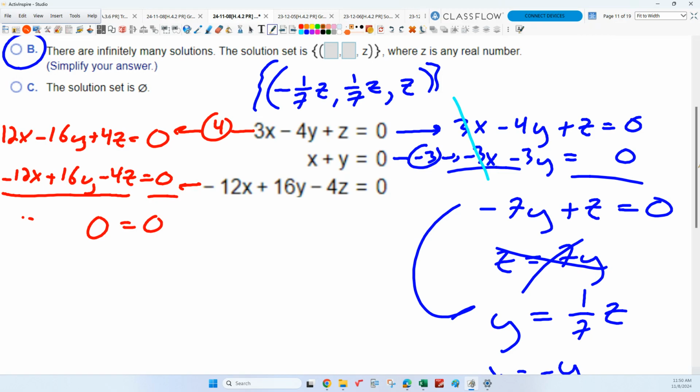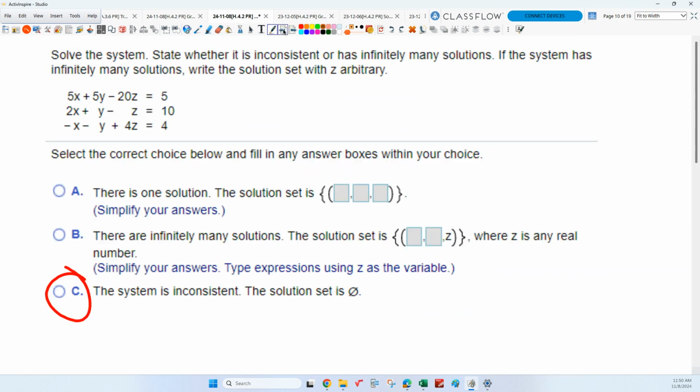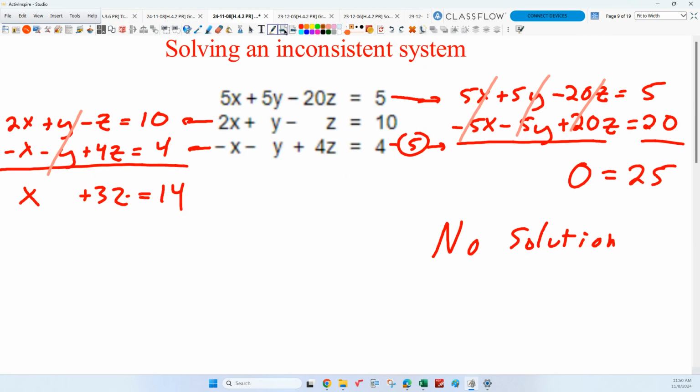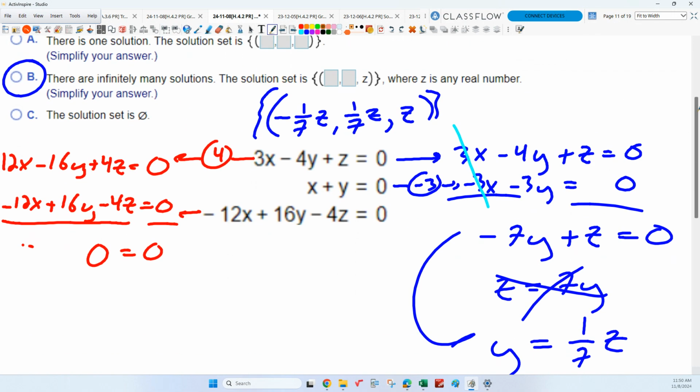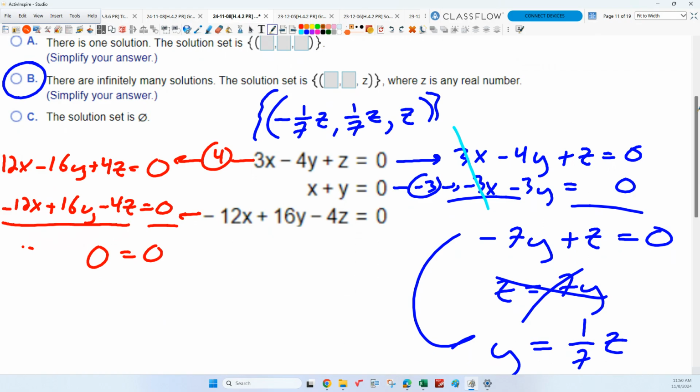You get that? We can see that right away though, can't we? If you look at the top 2 equations, the middle equation doesn't even have z's. So we can't eliminate the z's even if we tried, right? So no matter what we did in that pair of equations or the bottom 2 pair of equations, I'm never going to get this situation where we get a 0 equals a number or something. Couldn't possibly happen. So we already could tell that for this one, no matter what, these are the same plane, and so we're guaranteed there's going to be infinitely many solutions.